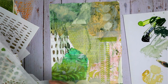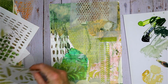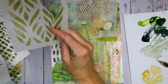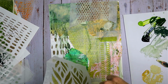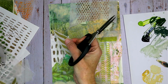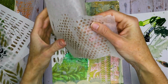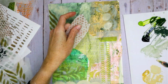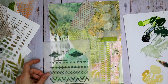So these are some other papers that I have, some other gel prints that I made using a lot of stencils and different colors. And these are the ones that I picked out that I felt would really match with the color palette that I was using and that botanical vibe of it. This is a little bit of a rust color, so it was a little different than what I was using, but I thought it would be a good addition, changing up colors just a little bit.